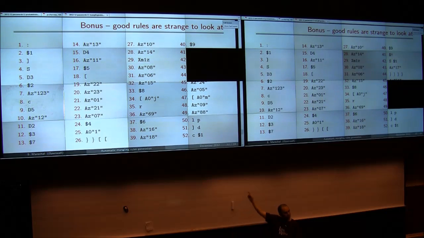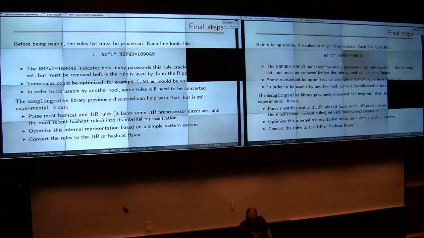You have a bonus, that's the kind of rules that are generated. It looks pretty strange, but it's actually incredibly effective. You will recognize rules that are in other sets, but used in the same way. This is a bonus part of the presentation. There are still things to do if you want to use the rules: you have to clean them up a bit today. In the future, this will be handled by the other library I'll talk about, which can also be downloaded at the same place, and which is able to optimize rules a little bit, and it should be awesome.